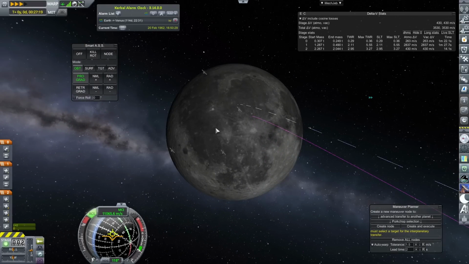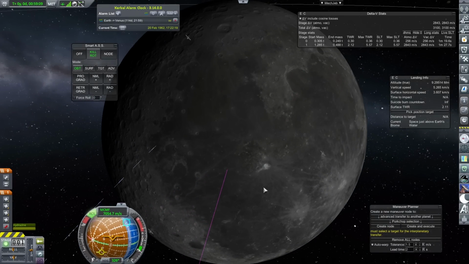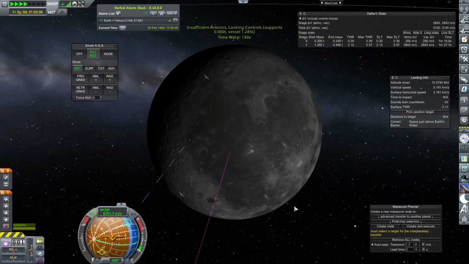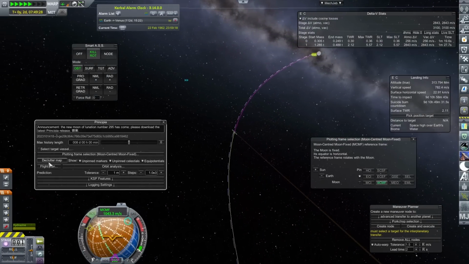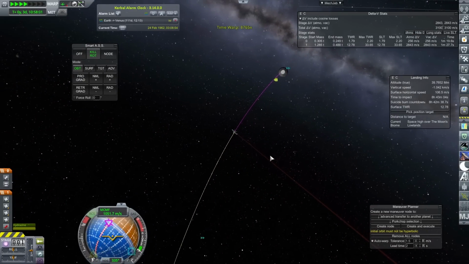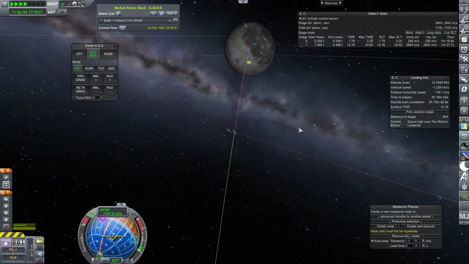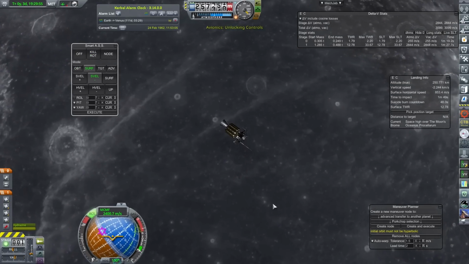What I'm doing right now is plotting over my maneuver to the moon, and one thing that I have done here that I have never tried before was changing my reference frame in Principia to the lunar surface, and this means that when you're plotting it out, it tells you exactly where you are going to land. It takes into account the moon's rotation, whereas other plotting frames that I've used before this don't do that.